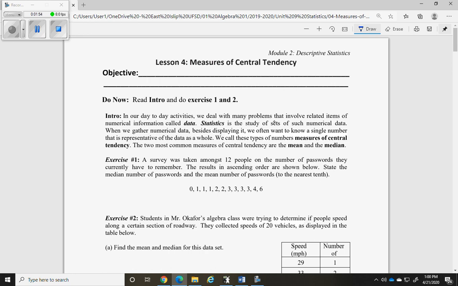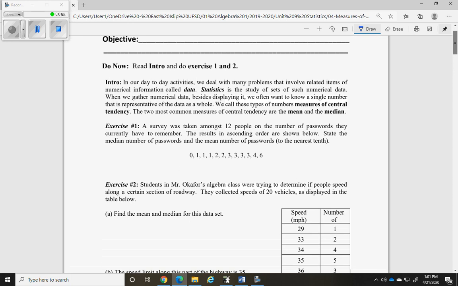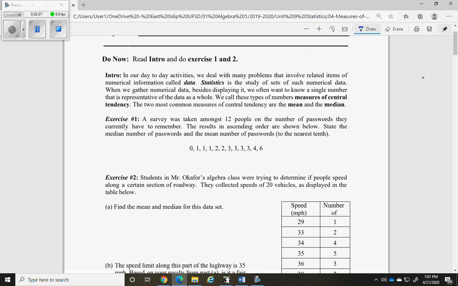So here, I'm going to reword it in my own words, just talking about when we gather data, we really want to be able to talk about it. And we usually like to talk about the average. And a lot of you, when you hear the word average, you think about adding up the numbers and dividing by how many there are. That's how we do average of your test grades. But that type of average actually has a particular name called the mean. Mean is when you add up the numbers and divide by how many you have.